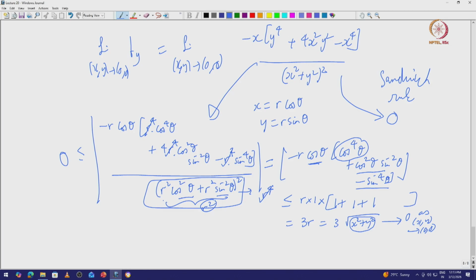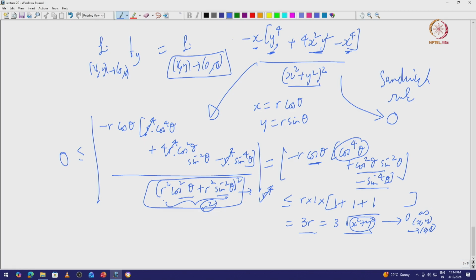This is a way to also guess at the limit. So suppose, roughly speaking, if you use polar coordinates, this will be roughly like r raised to 4, this will be like r raised to 4, this will be like r raised to 4, and this is also roughly like r raised to 4. So the r raised to 4's cancel out, and this, roughly speaking, goes to 0. That's how you would guess. Okay. So the correct thing is to, of course, at the end of the day, come back to Cartesian coordinates because the limit is in Cartesian coordinates, right? So I'll leave the other one as an exercise for you to do.